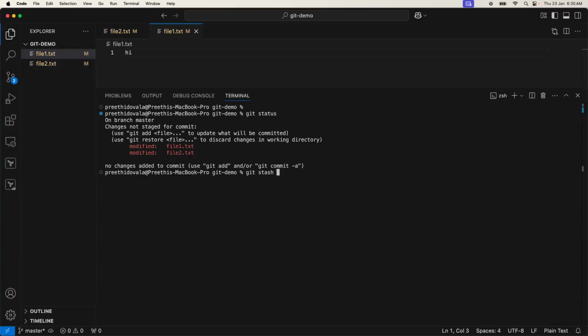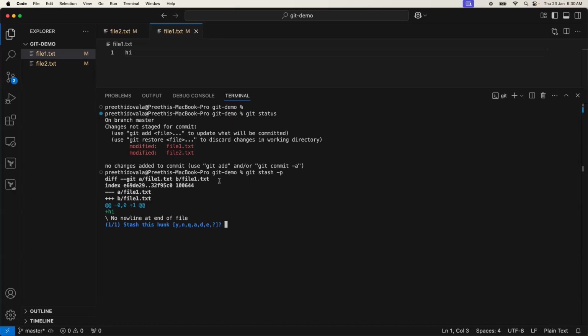Git stash -p. P means partial stash, or stashing a specific file. If you run this command, it will prompt on every unstaged change whether to stash or not. So you can give yes or no, and that's how you can decide which changes to be stashed and which not. Right? This is another way to stash a particular file.